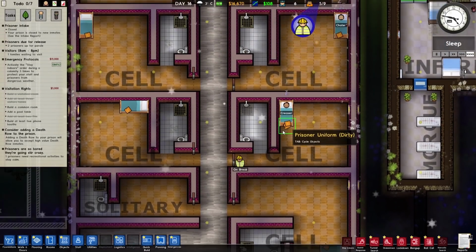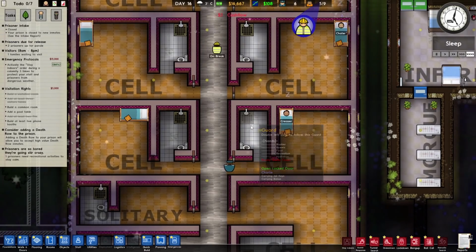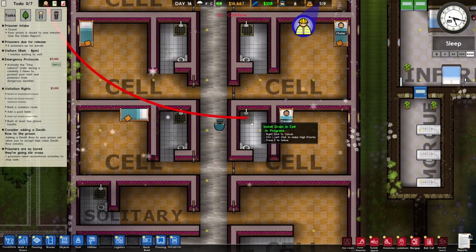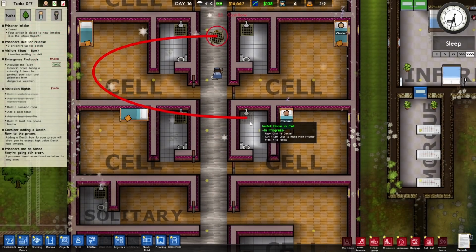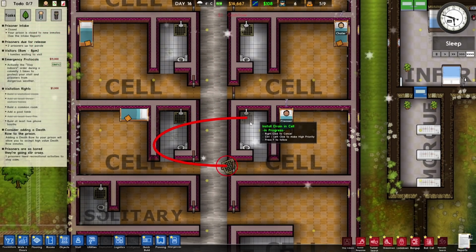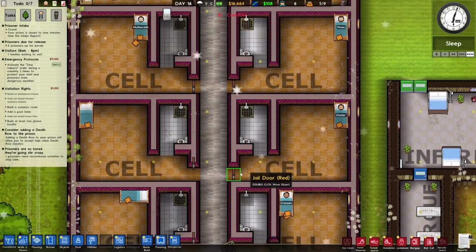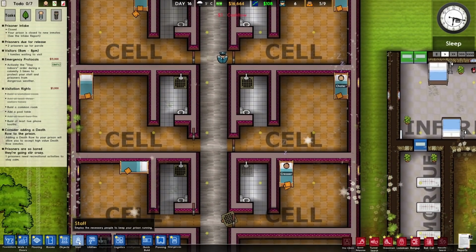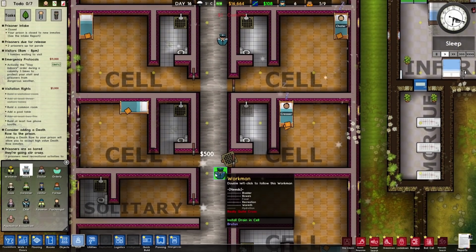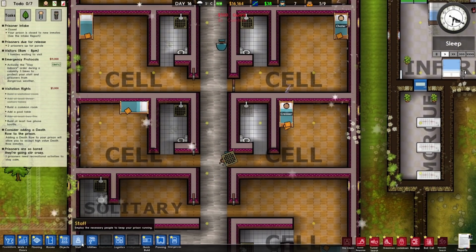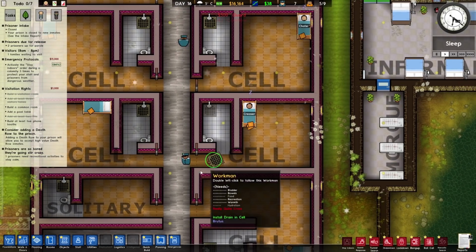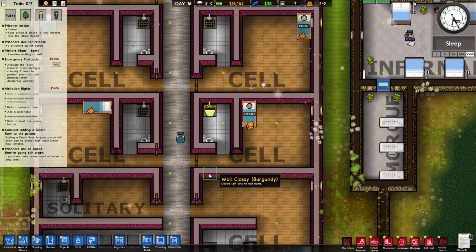So it's looking pretty good. All we need is a drain, I think, over there. If we get that one drain in, I would be very happy, I think. The person's coming in. Here is the drain. Yeah, we need a guard. Do you know what? Let's just hire another guard. Hang on. Guard, magically appear. There we go. That sorted that out. We could do with another guard anyway, I think, just to sort of speed things along.